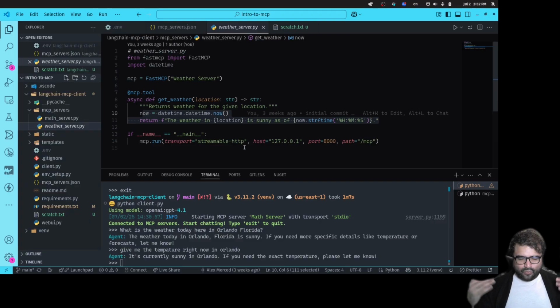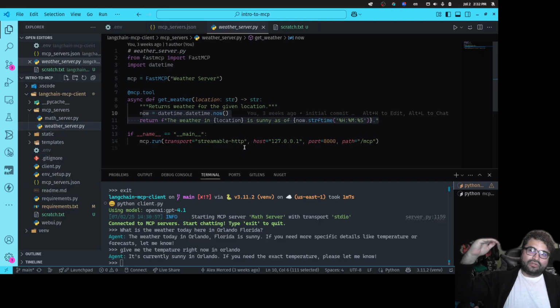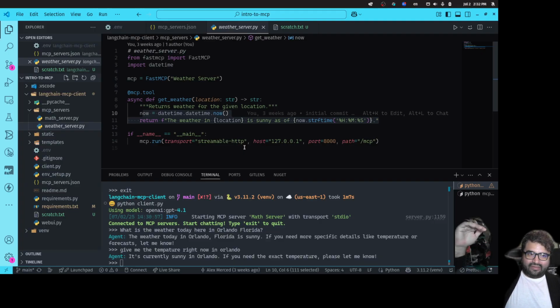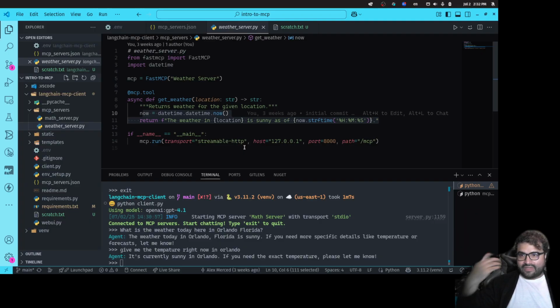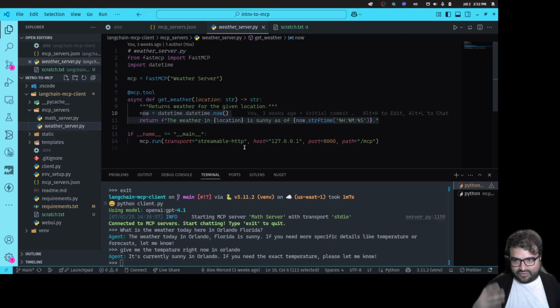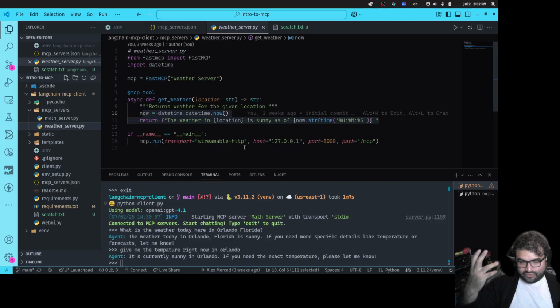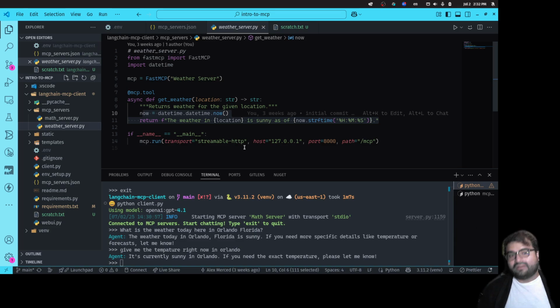Again, the way you want to think through it is what would be the steps that I would need to do to complete the typical requests that I'm going to ask this server to do, and then create a tool for each of those steps. If I'm thinking weather, I'm probably going to need a zip code, because most APIs are going to use a zip code or some sort of latitude, longitude to identify where the weather's for. So based on your prompt, I need to gather that latitude, longitude, create a function that does that, then create another tool that goes and hits the weather API for the weather, and so forth and so forth.